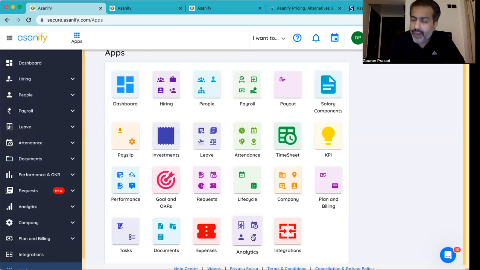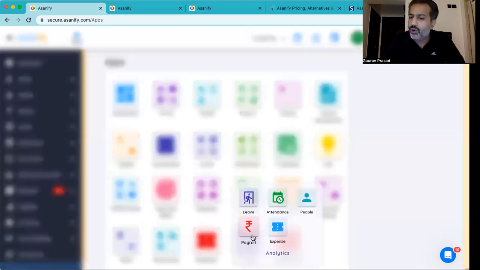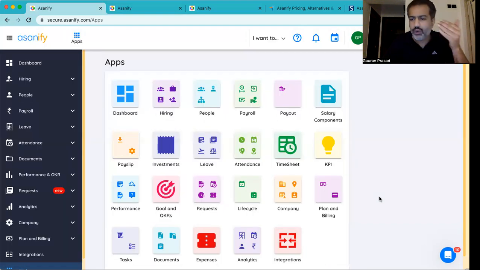All the reports that you might want from the system are easily downloadable in an Excel sheet itself. So your leave reports, your attendance report, your employee report, each of these is available in an Excel downloadable version for you to take out anytime. So you might want to take a step back and look at what your requirements are and how any of these modules that you see on your screen right now might help you achieve those objectives using Asanify as a tool.